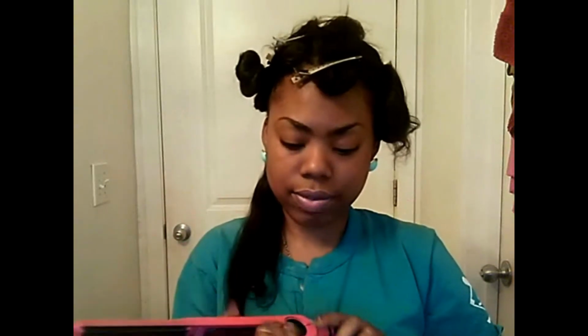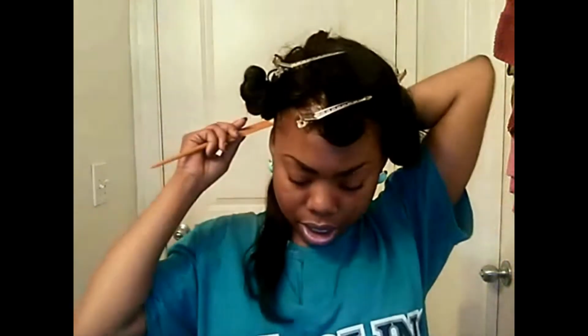So the flat iron that I will be using is, I don't even know the brand of this flat iron. It's BLS. I purchased this at TJ Maxx for probably $27. I really like this flat iron. It gets really, really hot. And I guess you can compare it to a Chi. I've never used a Chi before. I've heard really good things about it. Maybe I'll invest in one day, but as of right now, I don't see it as a necessity. I think this does a really good job.